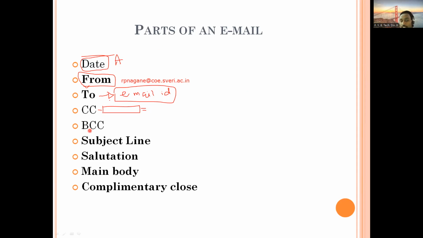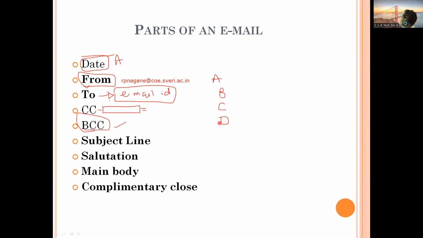The next is BCC. What is this now? BCC. Yes, that's blind carbon copy. Okay. And when to use this blind carbon copy? Yes, if you want to send someone a private copy of this mail. Private in the sense that, we'll consider person A. Person A is the sender. Then person B, that we will keep in To. Then person C we will keep in CC. And person D, we will put in BCC.